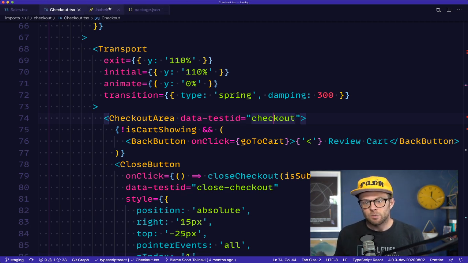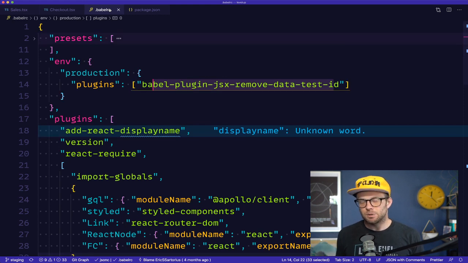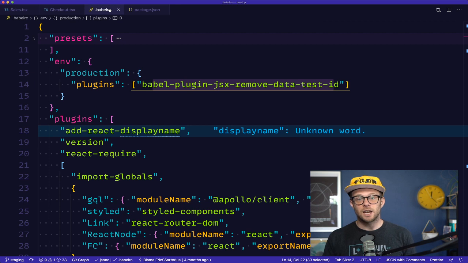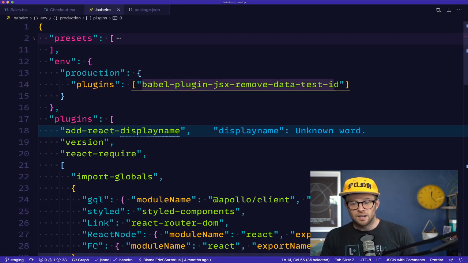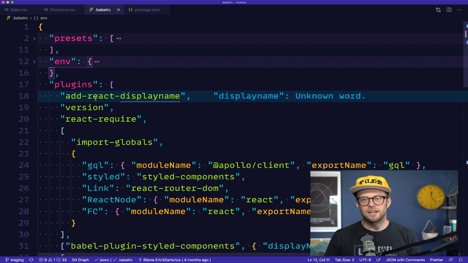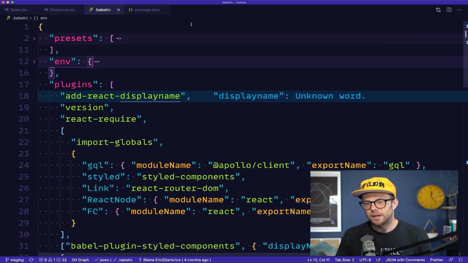Now, why are we stripping that from our code in production? Well, why not? It doesn't need to be there. It's just extra bytes, extra data. It's stuff that you can just get rid of, and it's a free, easy win. So if you're using any data test IDs to test your stuff, throw this on here. It gets rid of that. It's probably a nominal change in your bundle size, but hey, better to have it than to not if it's an easy add, right?